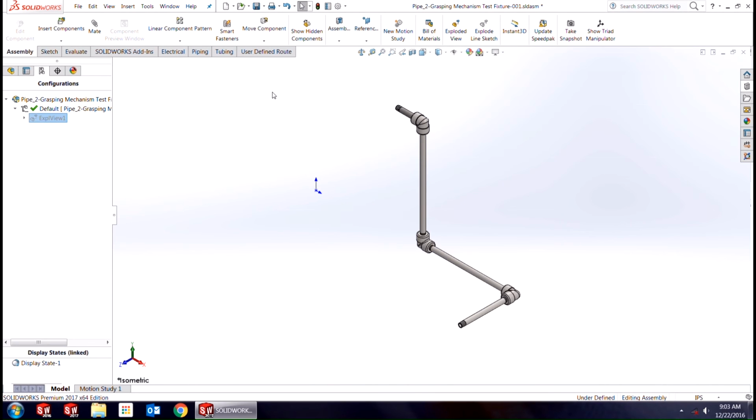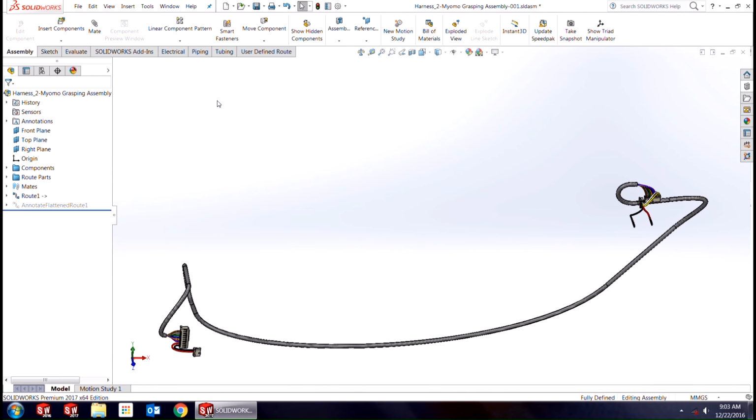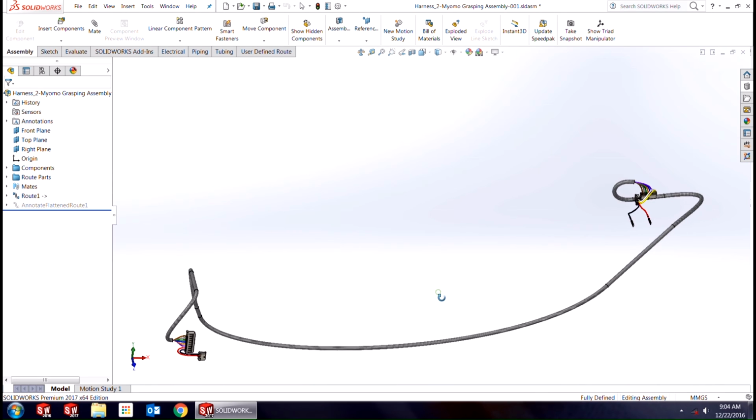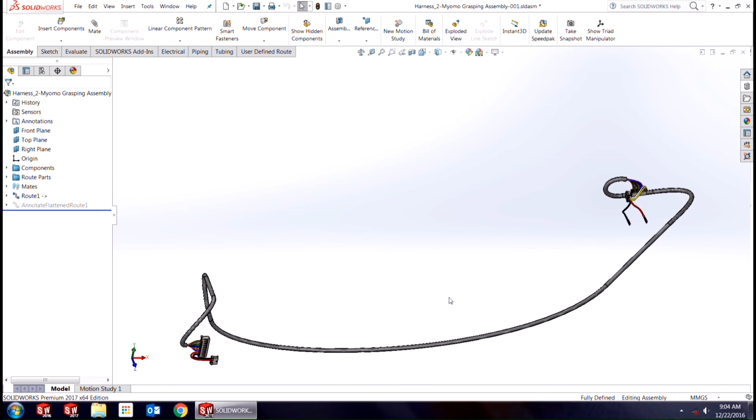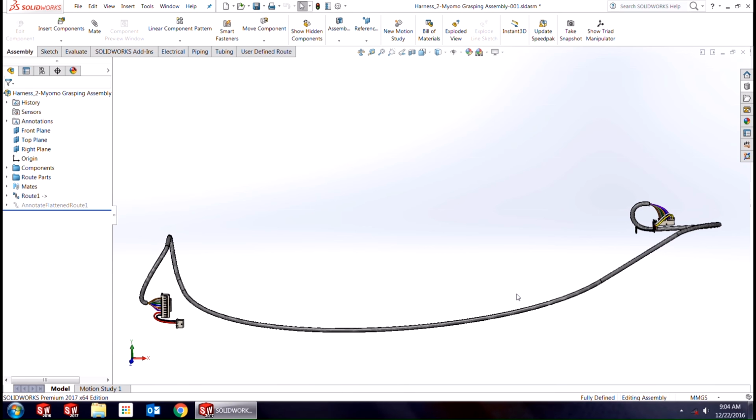So really helpful for, again, the manufacturing process. That's going to lead me into the last enhancement I want to talk about, which actually has to do with a particular type of electrical route called a disjointed route. And it's different than a branched harness because it has multiple individual routes not connected to each other. So for example, this type of route. And previously, if you tried to flatten this route, you'd get an error. Well, now you can see that that error goes away.